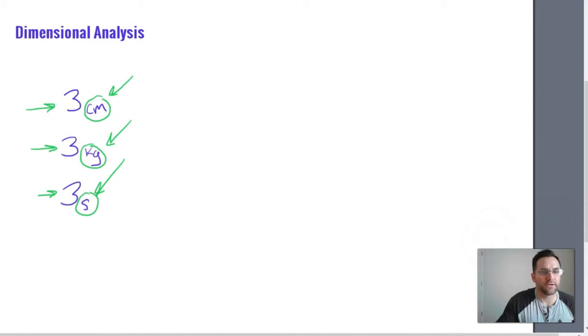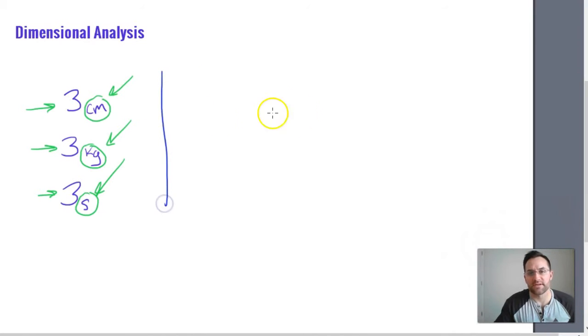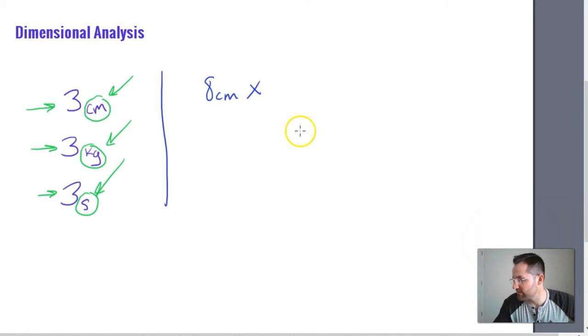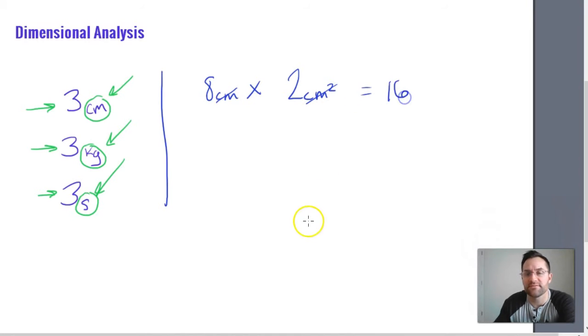I'm going to switch to blue here, and we'll do it on this side of the line over here. Okay, so we'll start with a simple one. I wrote down 8 centimeters multiplied by 2 centimeters squared. Okay, guys. So we can easily just ignore the centimeters and centimeters squared and just say 8 times 2 equals 16, right? But that doesn't give us any usable information like we were just talking about. So what we're going to do instead is actually ignore the numbers for a second, and just look at the units of measurement, okay?